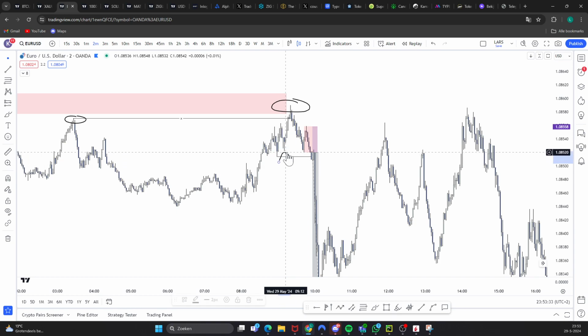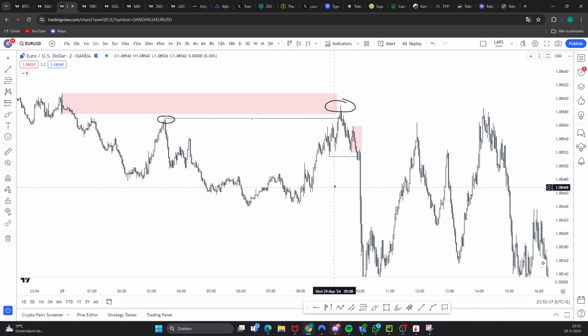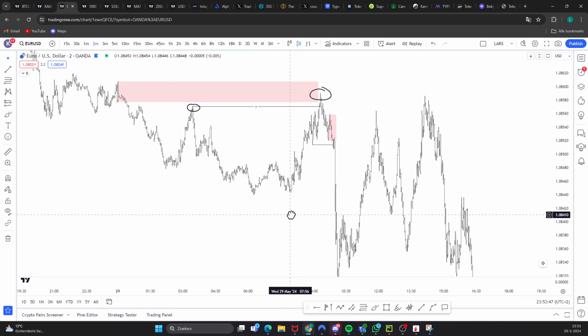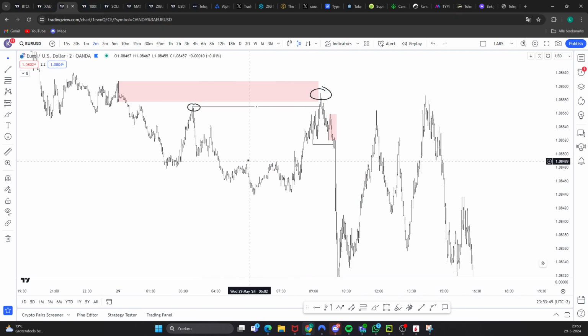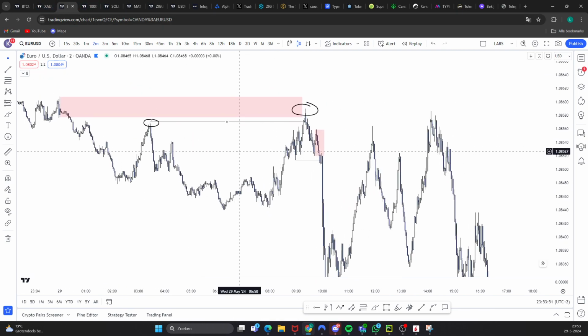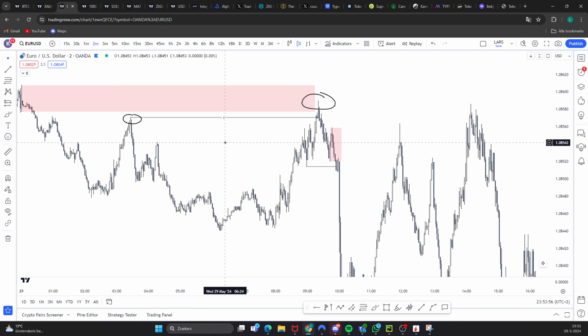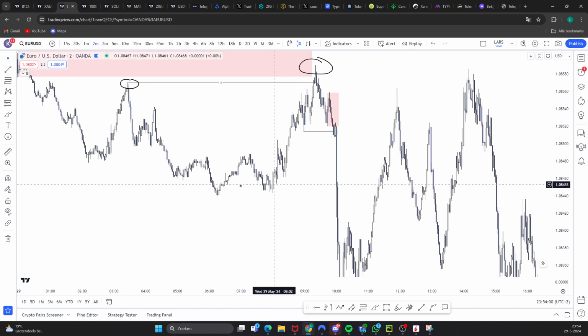But for all my Euro watchers that watch my streams regularly and know about their market structure, everyone should have taken that trade in London. So that was an absolute banger. I just wanted to go over that. So you guys know how these forex pairs work sometimes, because sometimes it's literally just too easy. Takes out the Asia high, breaks structure back to bearish, goes to the London low or the other Asia low, depending on where the lows are.